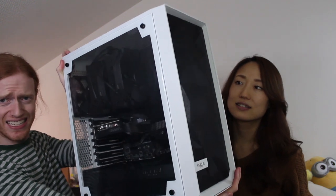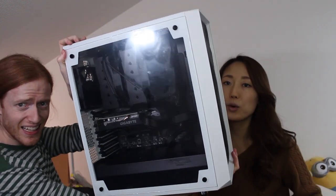I did it. We did it. We did it. We did it. I don't know if you guys can see inside. The last step is to plug it in and see if it turns on. We hope.